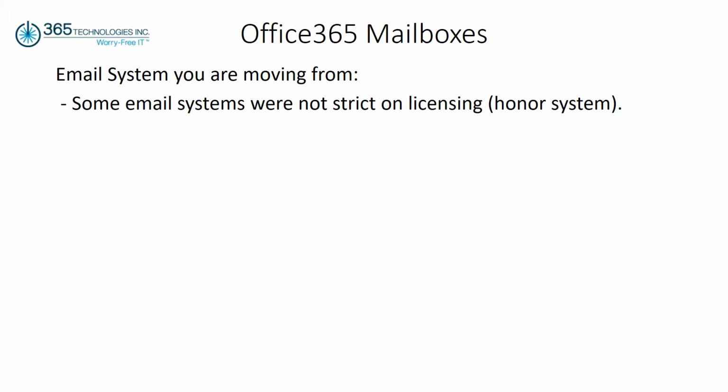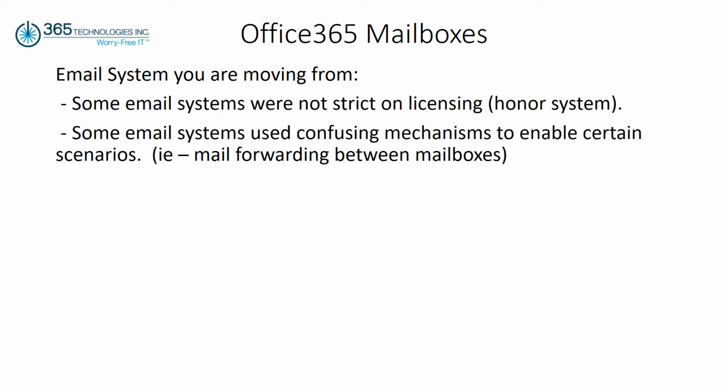So what was happening a lot is people just kept setting up mailboxes and setting up mailboxes, and it wasn't very efficient. Sometimes people got into situations where it wasn't the most efficient, the most logical setup of mailboxes. So as 365 Technologies helps you determine what your new structure is going to be, we'll be taking this into account. You might have more mailboxes than you actually need, and we don't want to have you purchase licenses for mailboxes that you don't need. So that's kind of why that may have occurred. It was on the honor system, and you would be just setting up mailboxes that you don't need anymore.